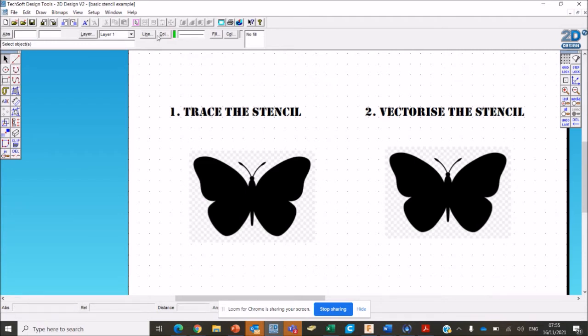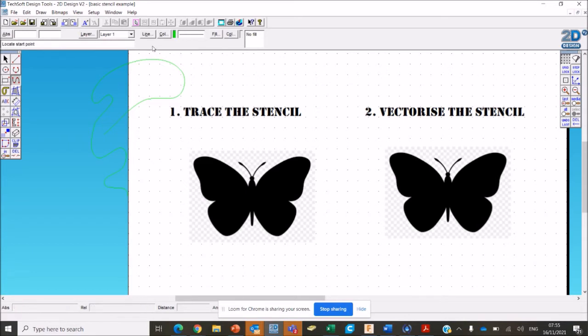So what we're going to do is first of all trace this butterfly. Now it's made up of mostly curved lines, and then we've got some joins here. We might have some straight lines that we can add in, but the thing that you're going to need today is the path tool. Okay, so click on the path tool. What the path tool does is it allows you, by clicking, to make a nice sort of wobbly line, and every time I click, you'll notice that's where the curve happens, and by bending it around I can create a curved line.